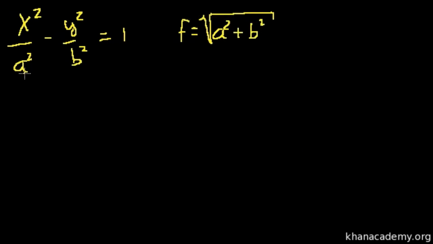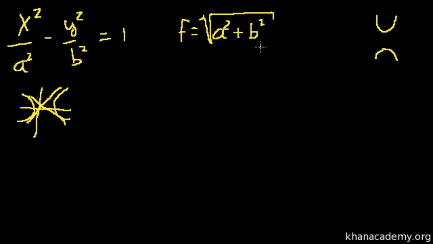And actually, just so you know, this equation right here is a particular hyperbola that opens to the left and the right, and that's because those are the asymptote points, those would be the axes. And that's because the x term is positive. If the y term was positive and the x term had a negative sign, then the hyperbola would open upwards and downwards like that.